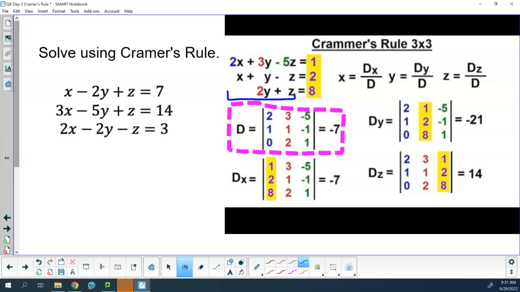And then they just went through and they found all those. Okay? So, with that being said, let's do this 3x3 system of equations. Solve it using Cramer's rule. Okay? So my matrix D, which is important to find because that's all 3 of your denominators, is going to be what? It's a 3x3 matrix. What is matrix D? Left to right, top to bottom.